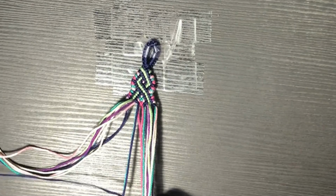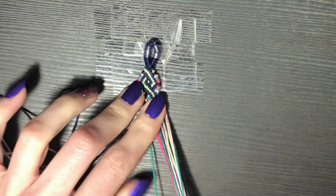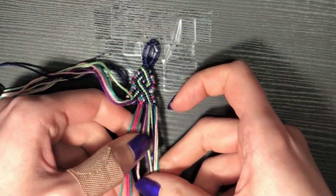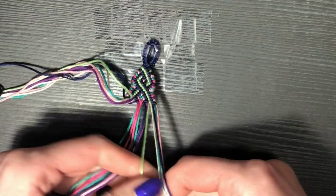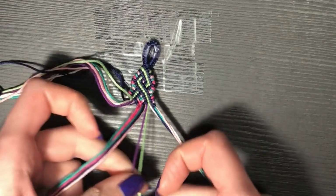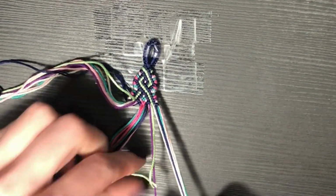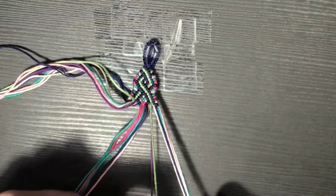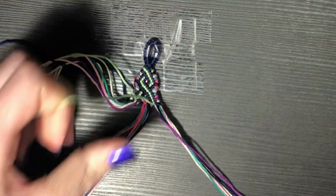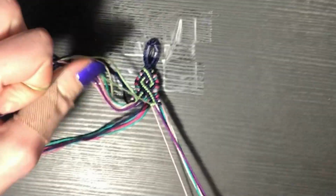Okay, so now that we've done that, we need to bring our stripes in a bit to contract a bit and make that zigzag shape. So on the left hand side, I'm going to take that dark blue and it's going to do a forwards knot over the light pink and then a forwards backwards knot over the dark turquoise. And of course, we're going to do the same but exact opposite thing on the right hand side. So the dark blue string will do a backwards knot over the light pink and then a backwards forwards knot over the dark turquoise.